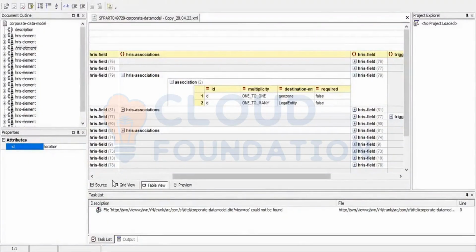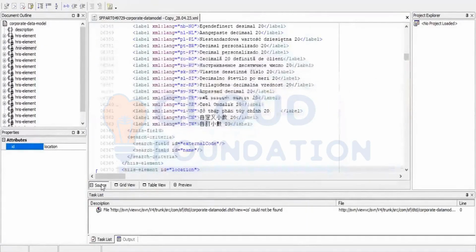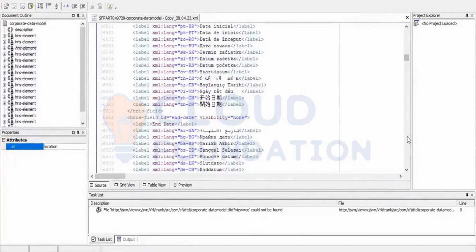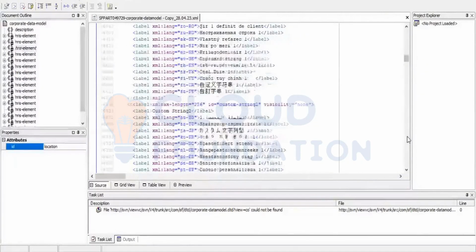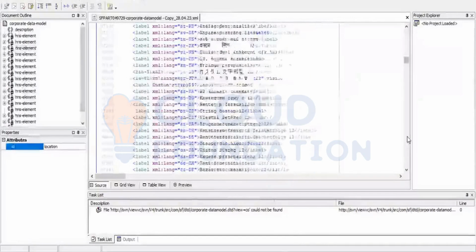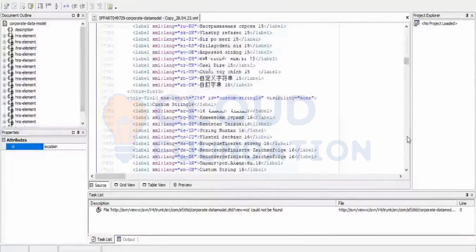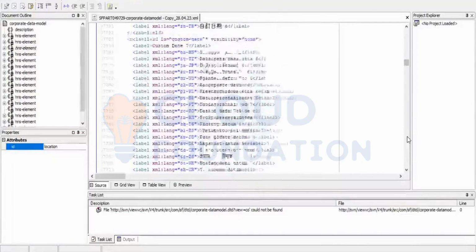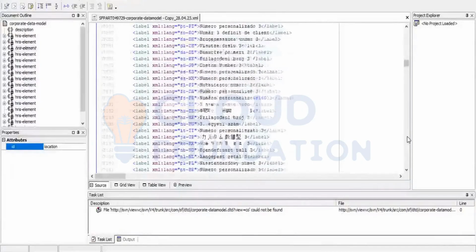This is in the table view. If I want to see it in the source also, if I go to the end of the custom fields, we can see it. Let me scroll down and show you the code. After the completion of all the custom fields, it will be showing.